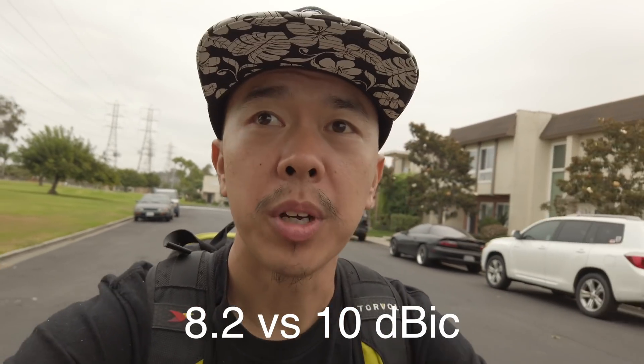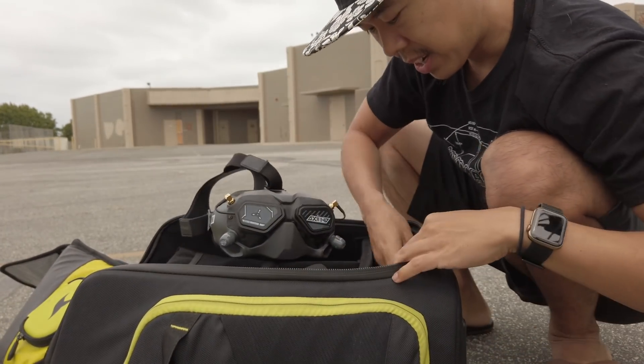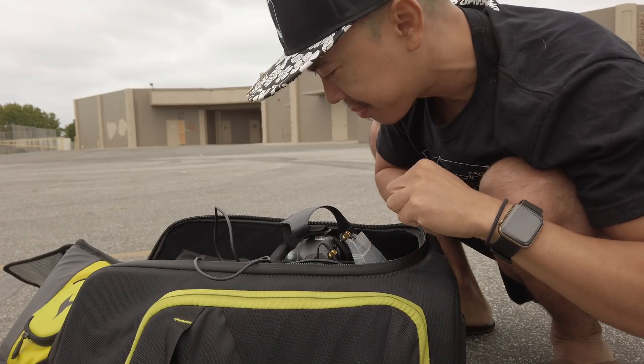Welcome back. Today we're testing Lumineers AXI antennas, their HD antennas. On paper, they don't have the same gain as the TrueRC X-Airs, which is what I've been running. I'd run either all stubbies or, if the situation required it, the extra directionals. The thing I don't like about the TrueRC setup is that the extra directionals are just really big and bulky, making it hard to pack into your bag. But as you can see, the AXI fits completely into the small cubby — everything is nice and small. Right off the bat, love the form factor, but we gotta find out: does it perform?